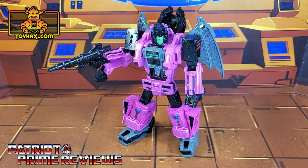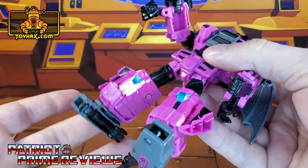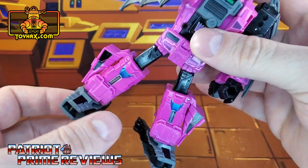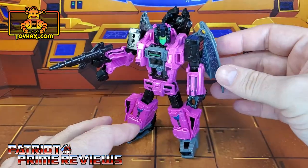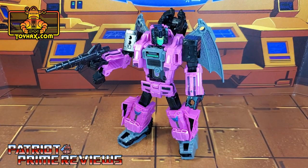I got to give mad props to Toyhax.com for what they did for Fangry here. This figure is why I bought the Buzzworthy Bumblebee Worlds Collide set. But once you got Fangry out of the packaging, he was kind of a disappointment. The figure looked all right, but he was ungodly floppy. I mean, the knees were terrible. I actually put in the work and got the knees tightened up. Now he's got the Toyhax decals on him. He's got a weapon, and I think he's great. So bravo, Toyhax. This is one figure you definitely helped out.